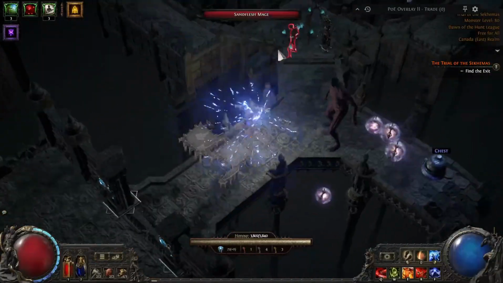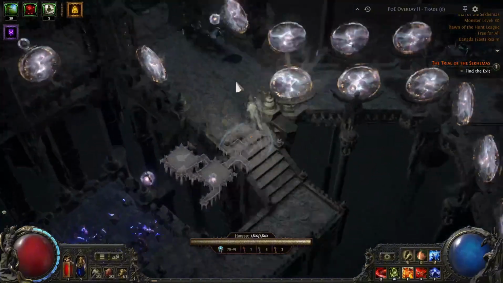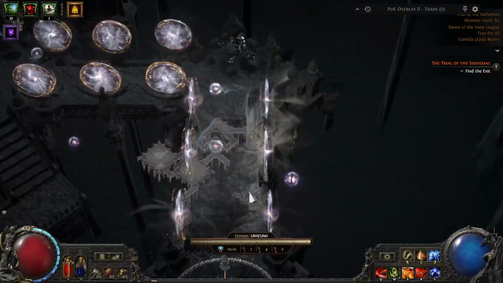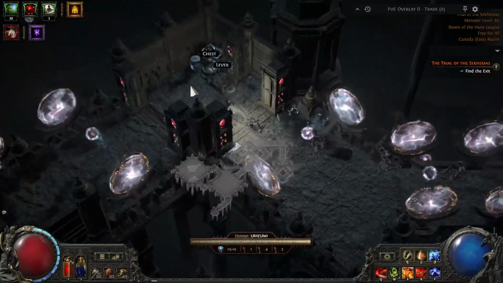Little side note about those fires and just gauntlet trials as well. I think I mentioned this before, but the more evasion you have, it does give you a chance to dodge the trap, and then you can dodge roll through any traps as well. So like right here, you can see I'm just dodge rolling.